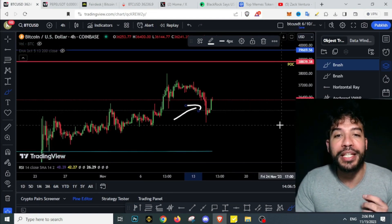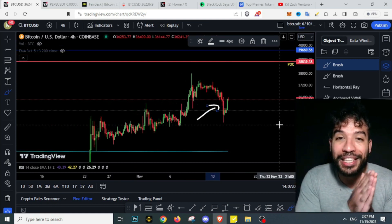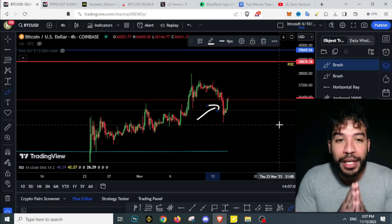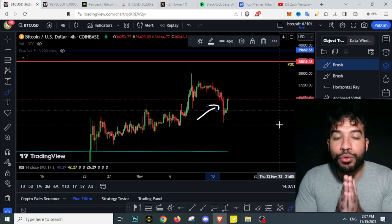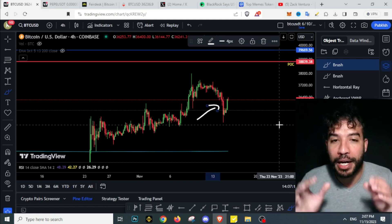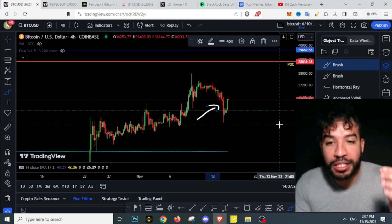We are officially in a real strong bullish uptrend leading into a bull market, leading into the Bitcoin halving. Take any fear as an opportunity to buy. If you are on the sideline or looking to buy more, do not let them shake you out. Whenever you see fear in the market, just think: this is the next buying opportunity. That's as simple as that.